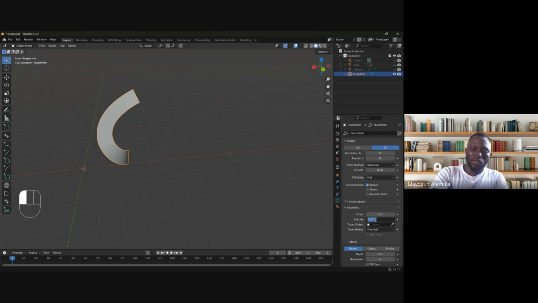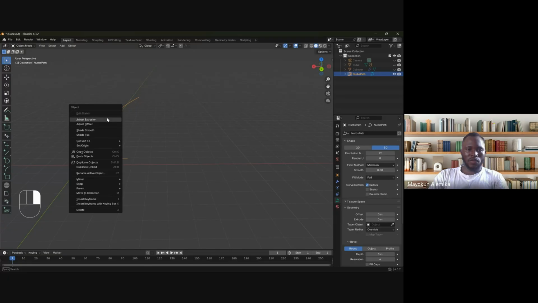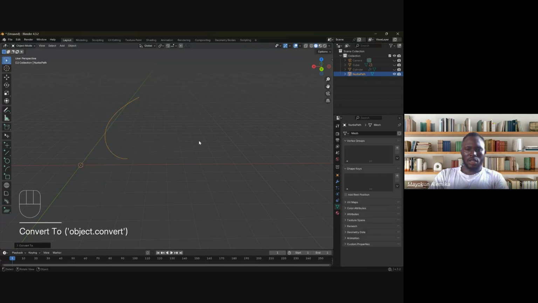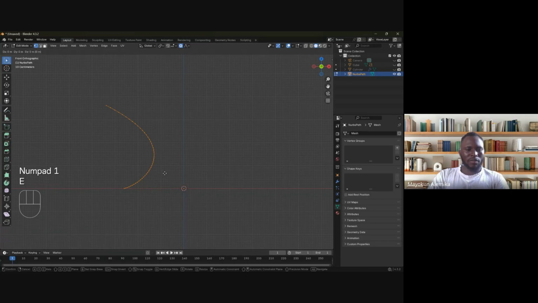But you know what I would do instead is this, right? Now I have the curve for the path. I would now convert this curve to a mesh. You could still do it with the curve, but there will be too much tweaking. I don't want to go into that. It might confuse you. So now you select everything, and then you extrude them on the vertical Z axis.